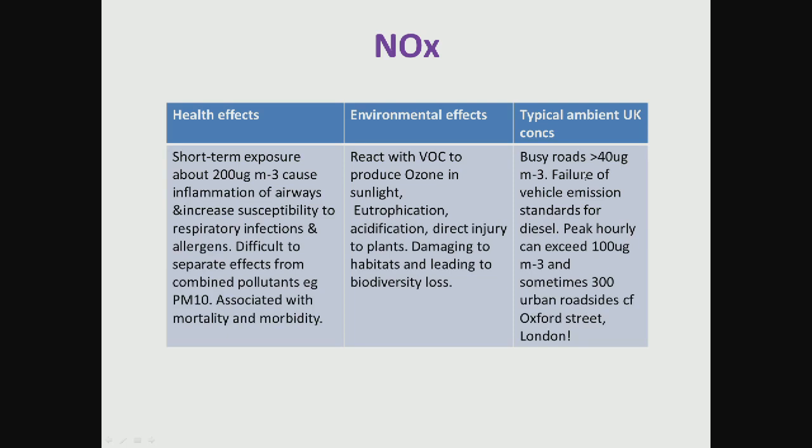As I said, typical levels on a busy road are above 400 micrograms per metre cubed. If you go back to the lecture before, there's a lot of cross-checking across lectures here. One of the tables I showed you gives one of the objectives for NOx as 30 micrograms per metre cubed in the air. This is why, because above these levels you get an injury. And unfortunately, a lot of the roads in the UK and across Europe are above these levels.